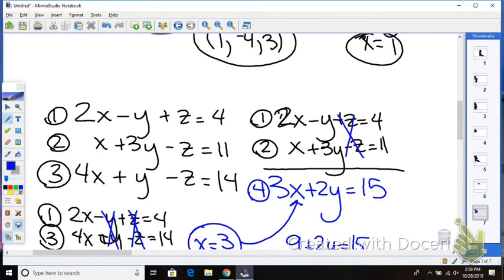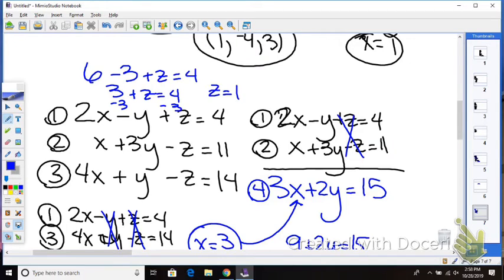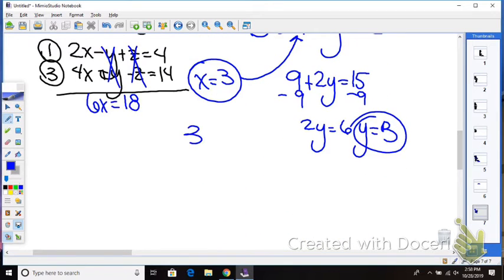I'm going to go ahead and use the top one because I'll have room to write above it. But you can use any one you want. So x and y are both 3, which gives me 6 minus 3 plus z is equal to 4. So I have 3 plus z is equal to 4. Subtract 3, z is equal to 1. So after you find your 3, I want you to write it as a point, like this: (3, 3, 1) for your x, y, and z.